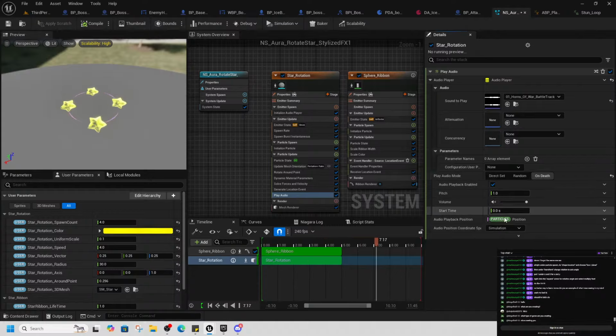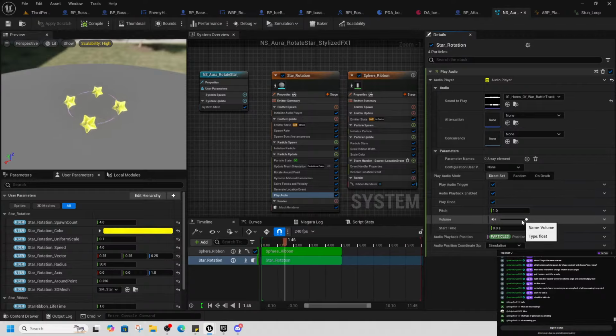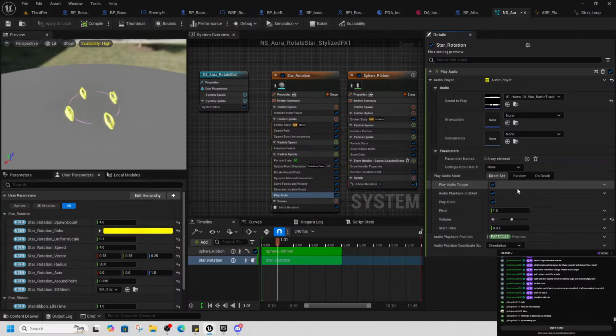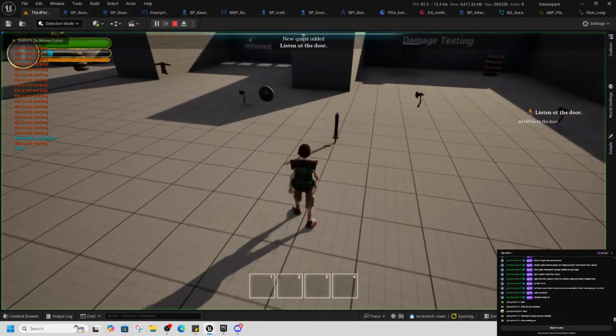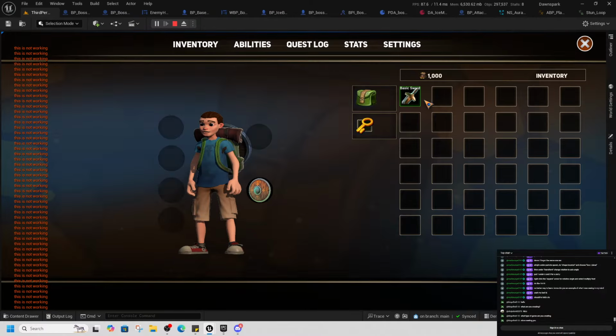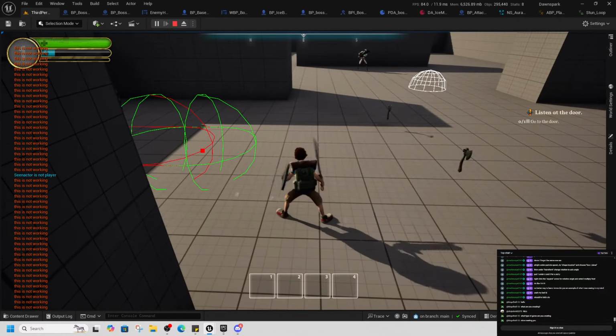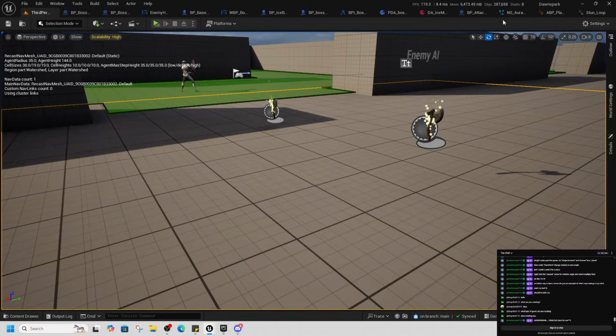Play audio mode on direct set. Volume should probably be down. Does it not kill it when the particles die? Because that could be super awkward. Gosh darn it.